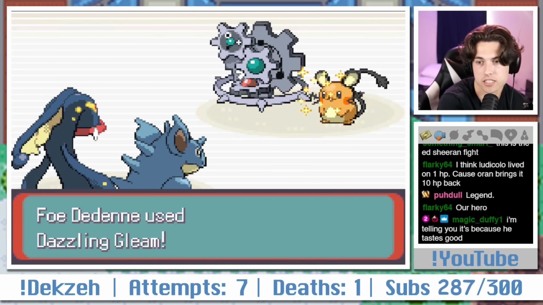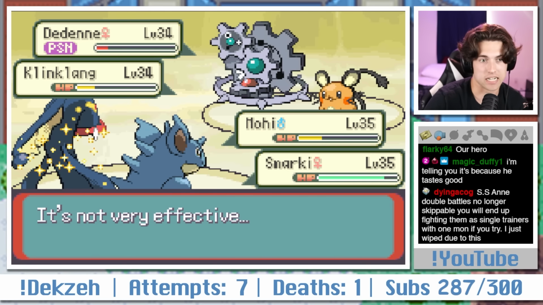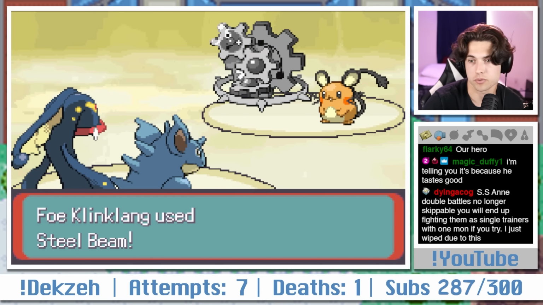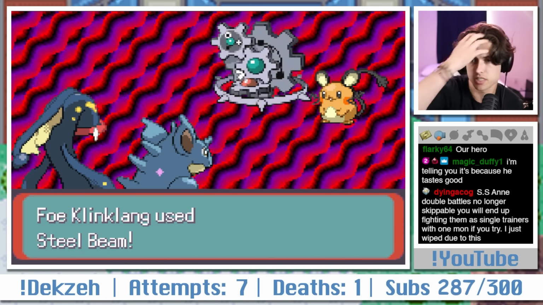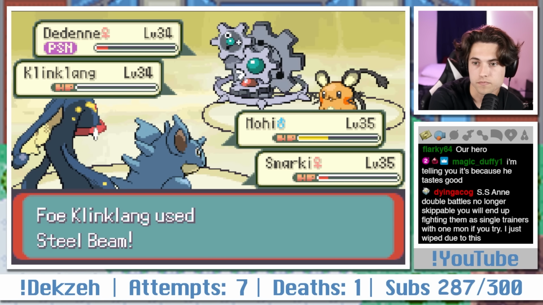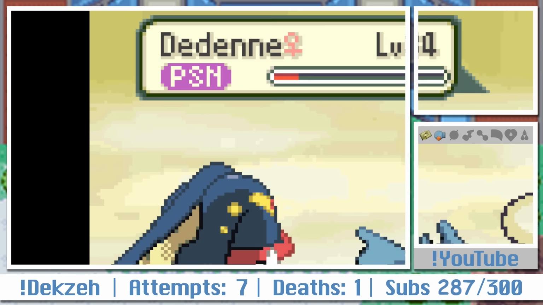Nidoqueen, can you eat just a small little steel beam for me? I think Kling Klang has the opportunity to kill. I have a steel beam. Who's he going for? Nido? Okay, interesting. Nice survive. Good job. GG's deathless.